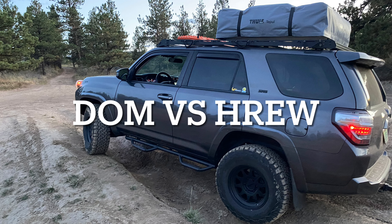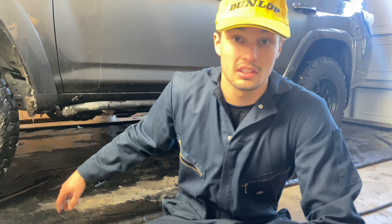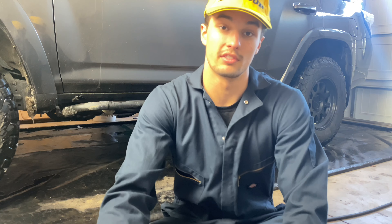The second question to ask is what materials do you need? Do you need DOM steel or HREW steel? HREW steel is cheaper, but it's less protective for your vehicle. I personally run HREW steel and I've never had any problems on any hard trails. If you do end up going with the more expensive steel, you do have that peace of mind that you'll never get your vehicle hurt off-road, but any steel is going to be perfectly fine.